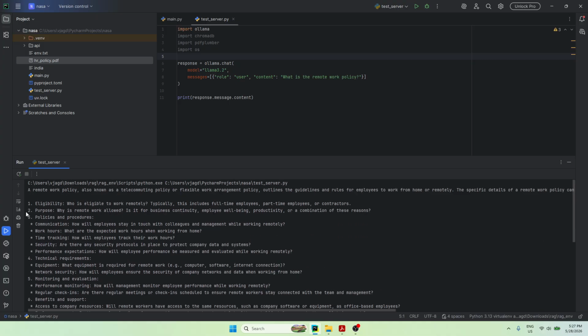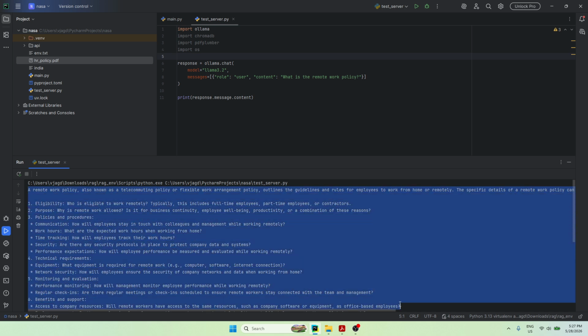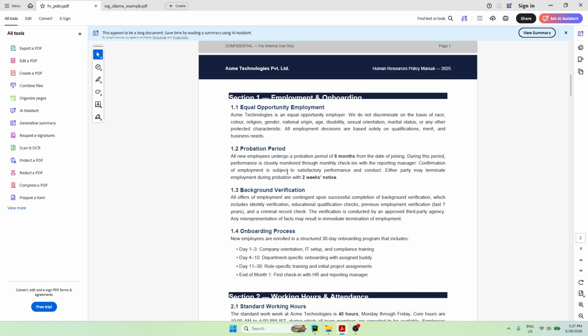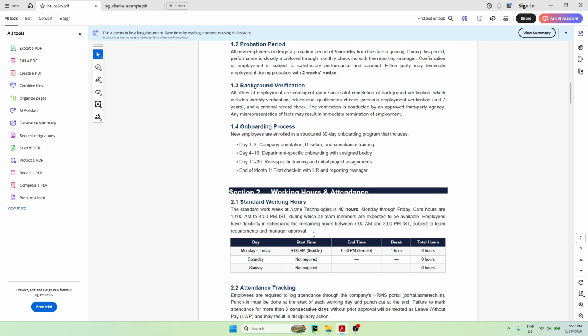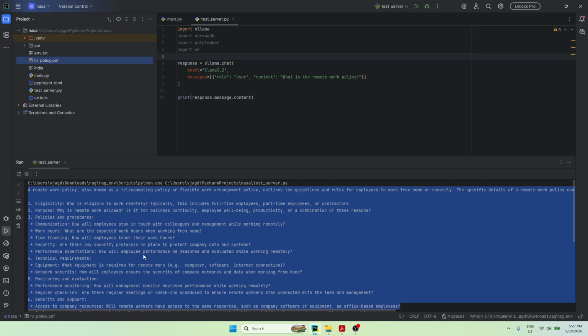Okay, I got some response, but if you see, this is a made up response by the LLM. The LLM is clearly hallucinating. I'm not getting the right response. If you see, I have the HR policy here, right? And I want my chatbot to go through this policy and provide me the proper response, but that's not happening. And this is where RAG comes into the picture. So now we are going to solve this problem using RAG.